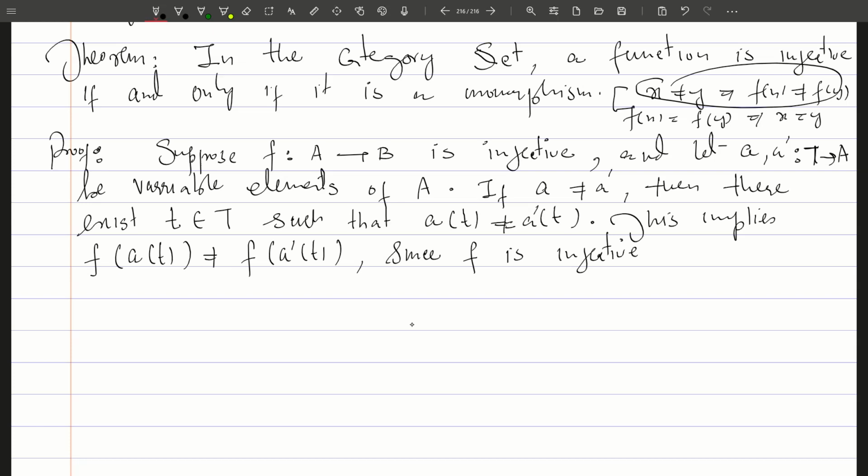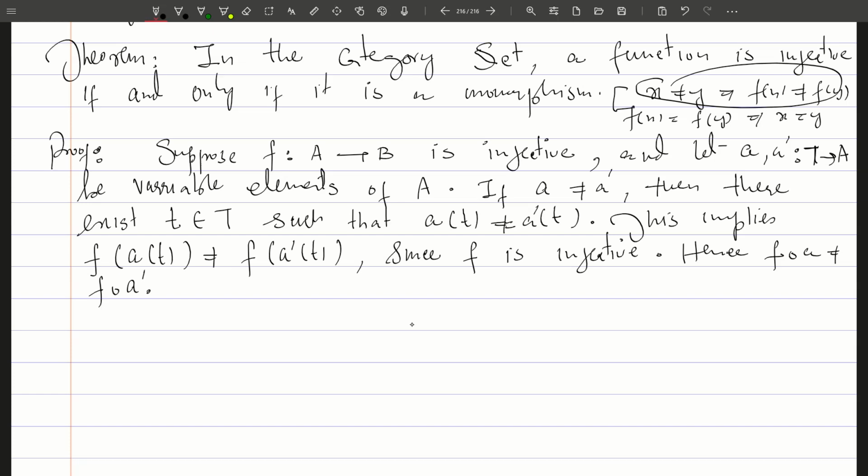Hence f composite a is not equal to f composite a prime. The reason is that there is some point t at which these two maps do not agree.